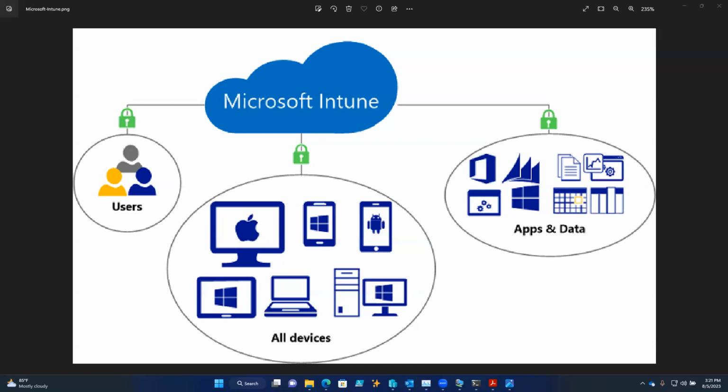And companies are in control. For example, if a mobile device does not have a passcode set, you will not be able to configure your company Outlook, you will not be able to access SharePoint. So what companies do, they enable these policies in Microsoft Intune that if somebody has to configure Outlook on their mobile devices, they will have to comply with the company policy.